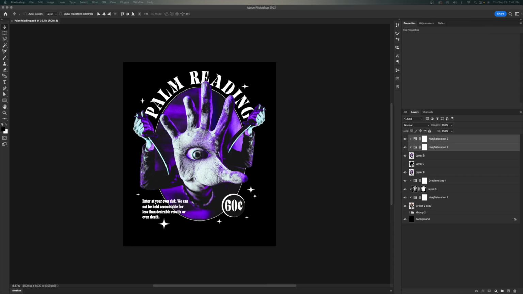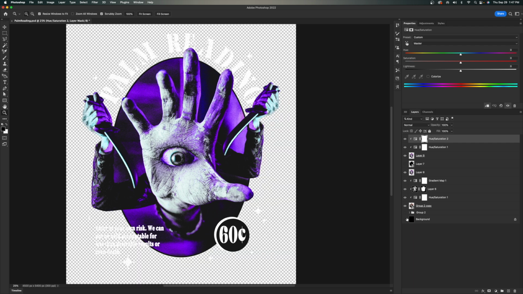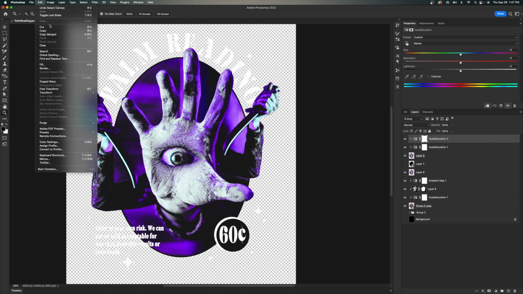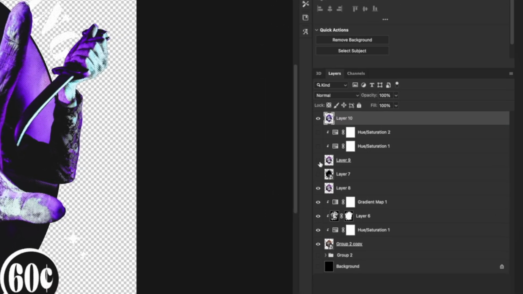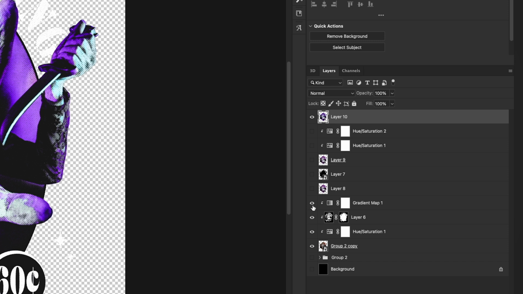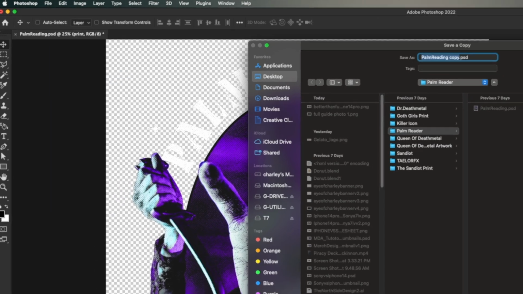I wanted to quickly go over how to properly save your designs for print, especially if you're doing DTG printing like me, which stands for direct to garment printing. You want to have a transparent background, and when I design, I always keep that in mind, so I made sure to not include the background in my final design. As you can see, my background is completely separate from my actual design. Once that's all done, all you have to do is go up to File, Save As, and save it as a PNG or even a PDF in some cases.